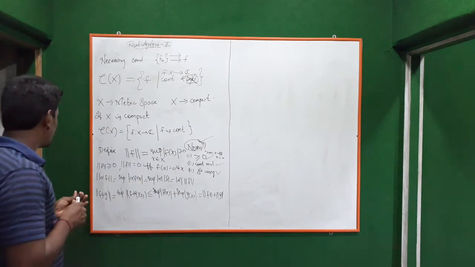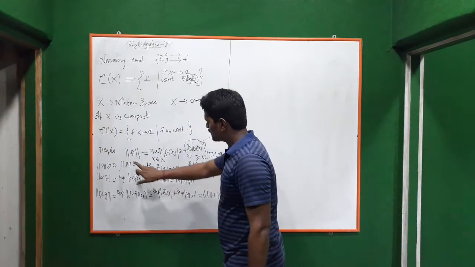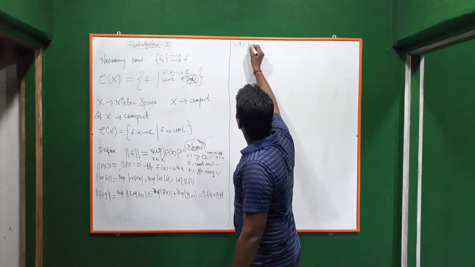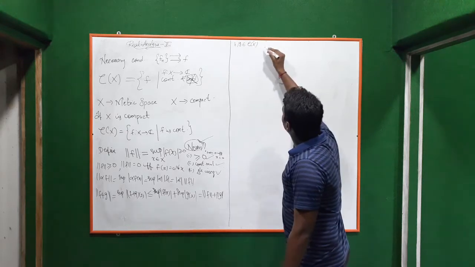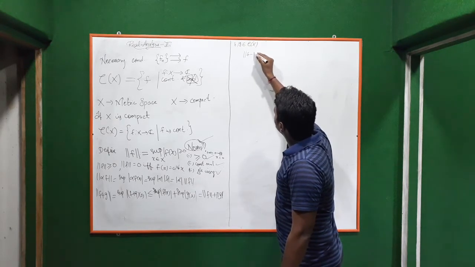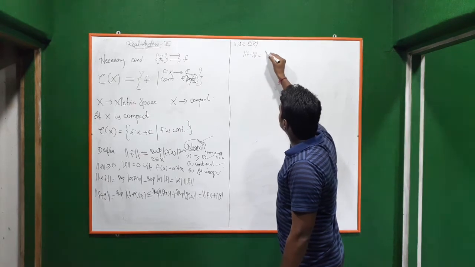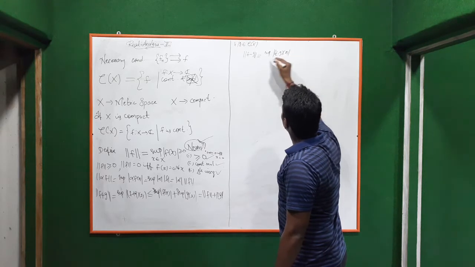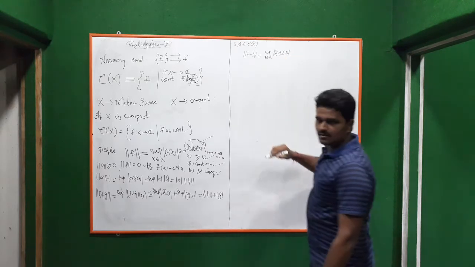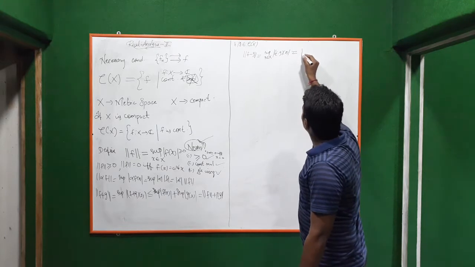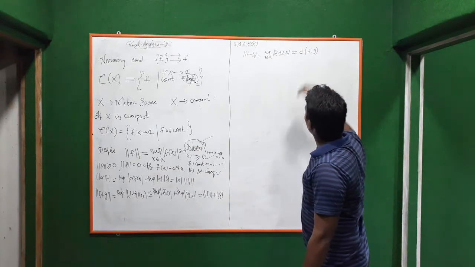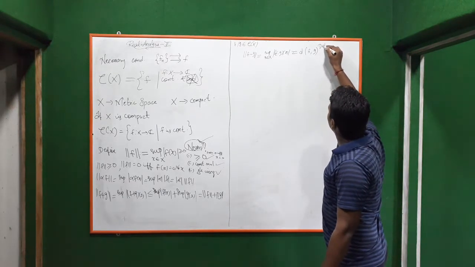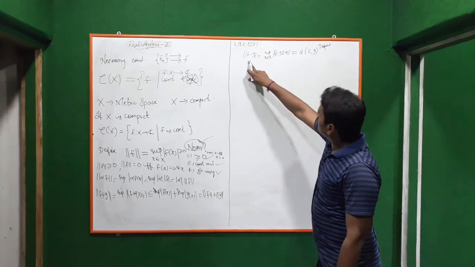Okay. After defining norm, so norm means what? It is with one function. So consider two functions f and g, from C of X. Then norm of f minus g, what is this? We know that this is the supremum of mod f minus g of x over x in X. Correct? This we can write as d of f comma g. Define d of f comma g as norm f minus g, which is this.